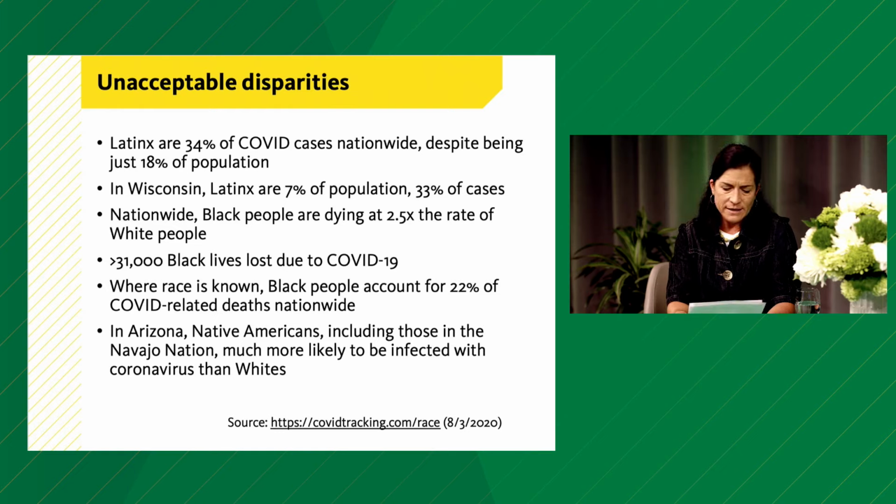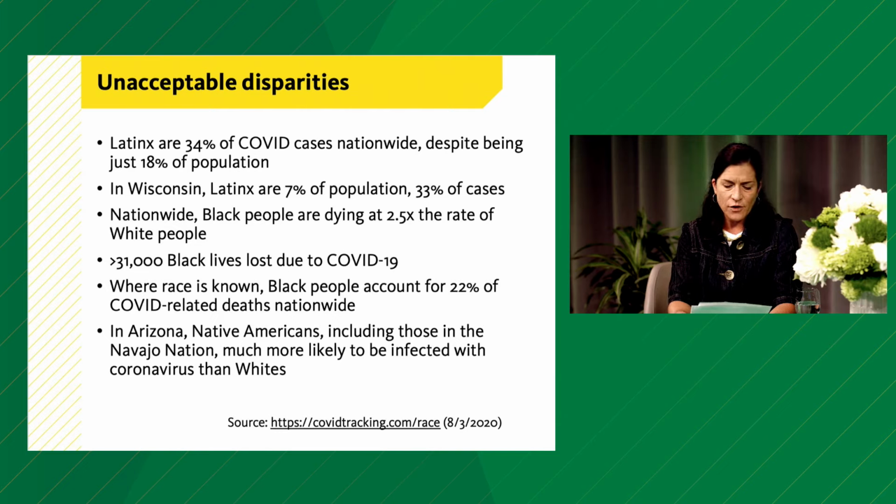Native Americans are also suffering disproportionately from coronavirus infection. In the Navajo Nation, located in the state of Arizona, infection rates are higher than in many other U.S. states. And while Asian Americans haven't seen the same disparities in coronavirus infection and COVID death, the xenophobic race-baiting, stigma, and discrimination against Asian Americans that we've seen, unfortunately, since the start of this pandemic in the United States is cause for concern and probably the topic for another talk altogether.